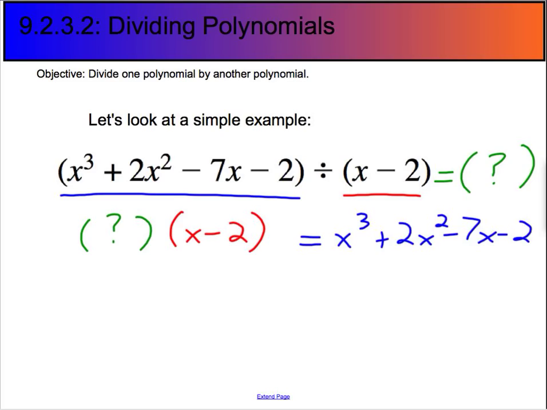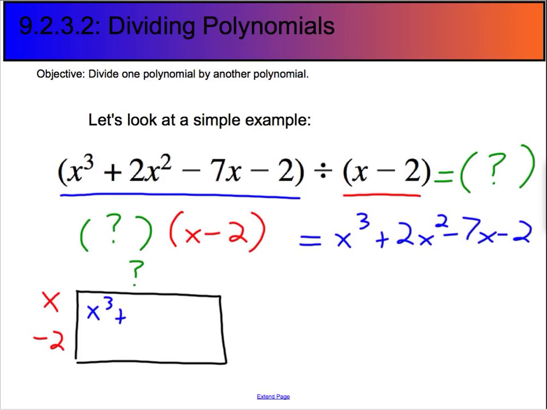So what I want is a multiplication problem, which to me means generic rectangle. That's how I do multiplication problems, where the red out here times the green is my answer. I don't know what that is going to equal the blue. And the blue stuff is going to be all this stuff on the inside. So I don't know exactly how this is going to work out, but this stuff needs to be on the inside. So that's what I'm searching for. I'm going to go ahead and erase the blue because the arrangement is what I need to work on in order to get the green.